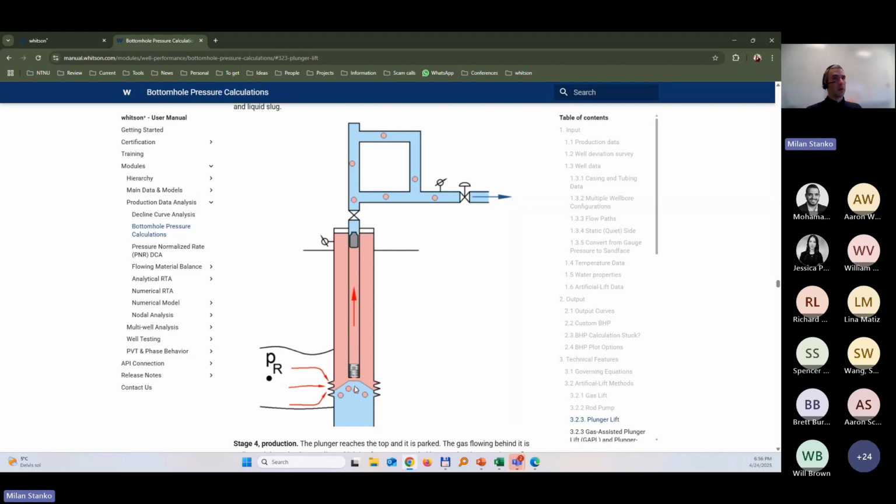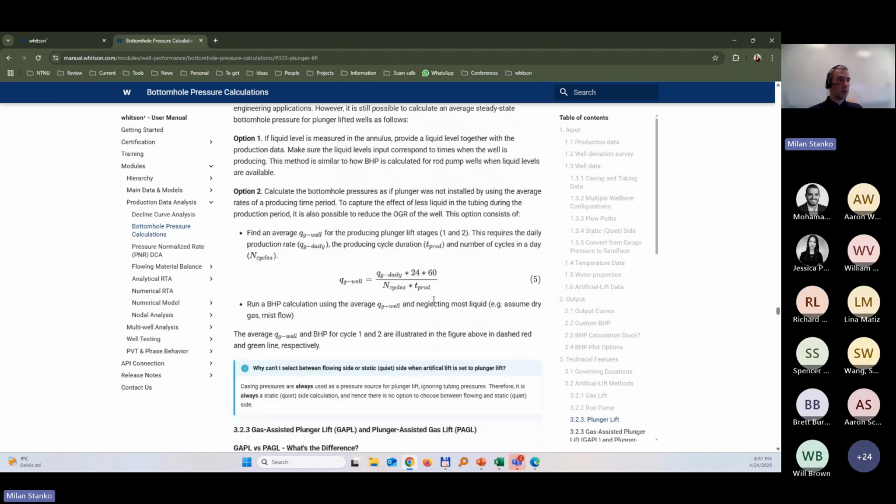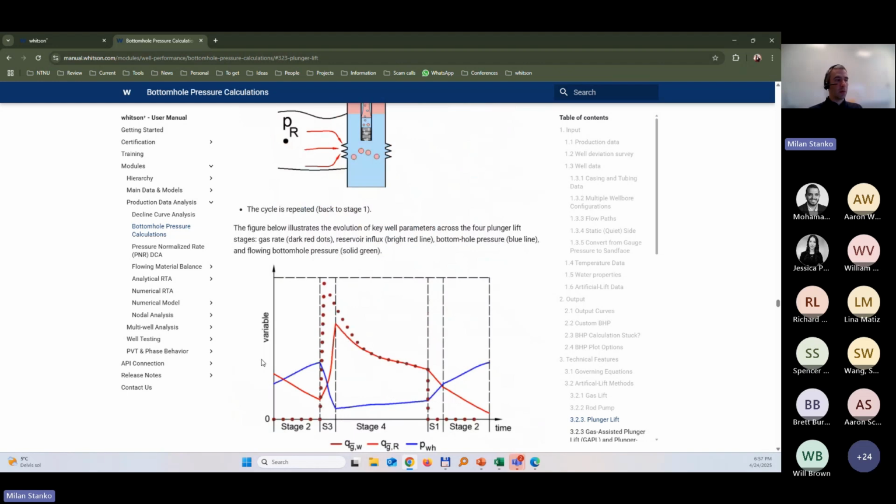But if you want to use that for any reservoir engineering workflow, it's too detailed, it's too granular. So what is done currently is that you take an average of this. You take how much was produced during the day, but you also should take into account how many cycles you are producing, such that you get the rate which is representative. Even though the rate will be changing, you simply say, well, I have an average rate that has been produced throughout the day, and then you get an average bottom hole pressure.